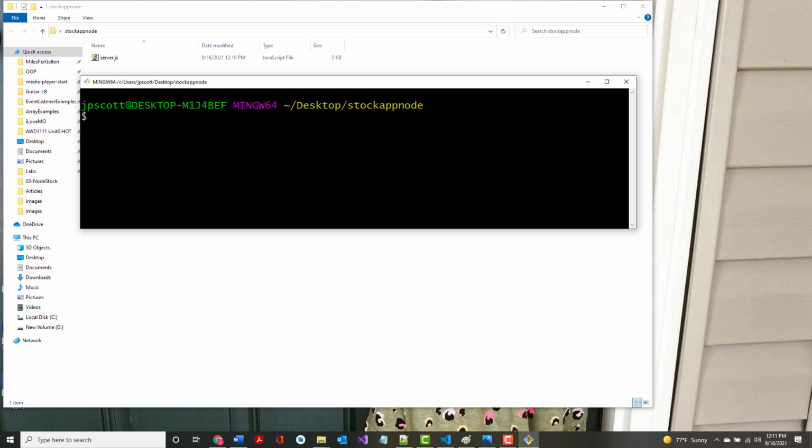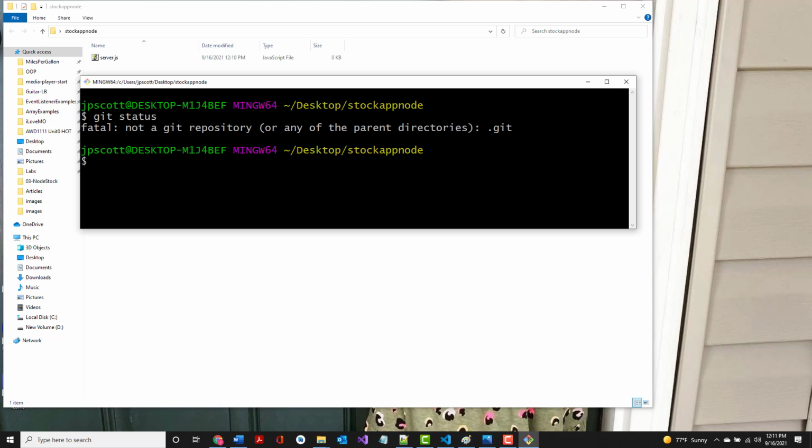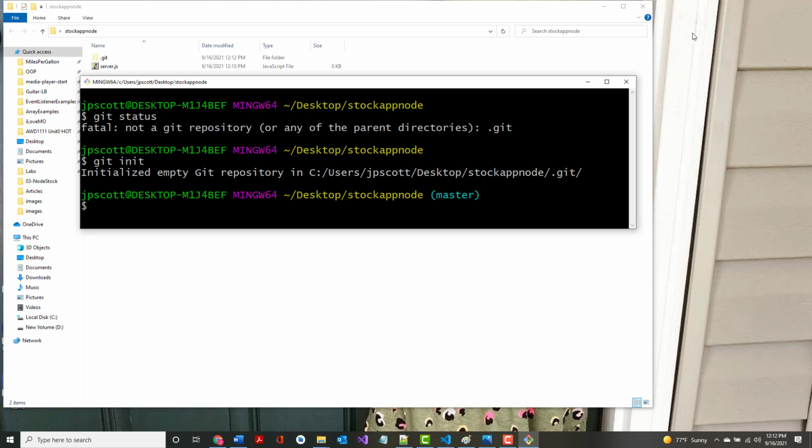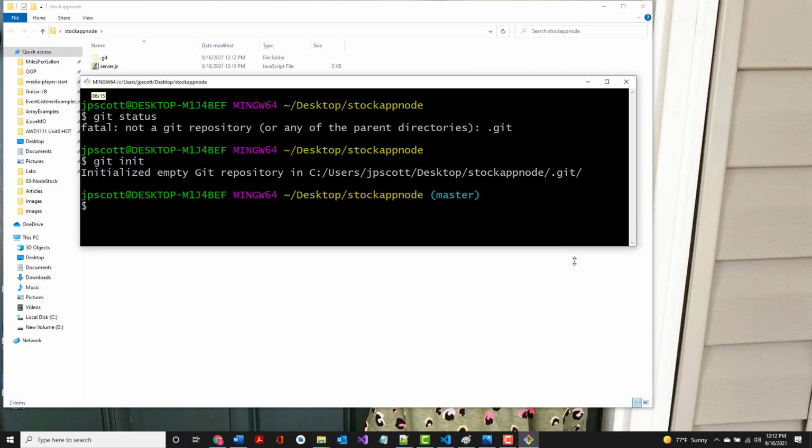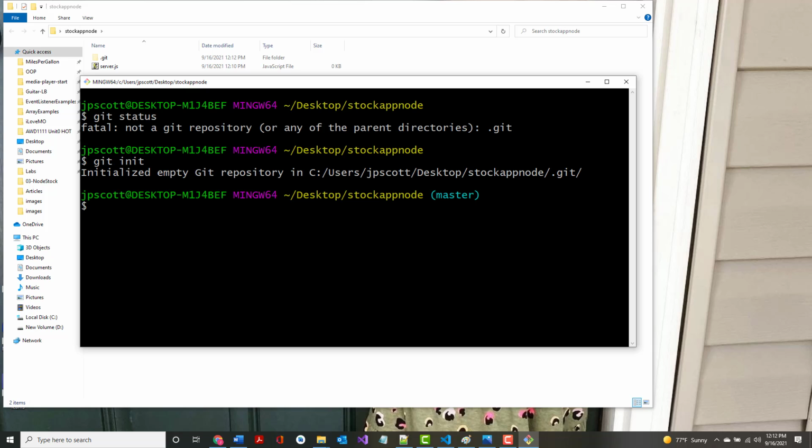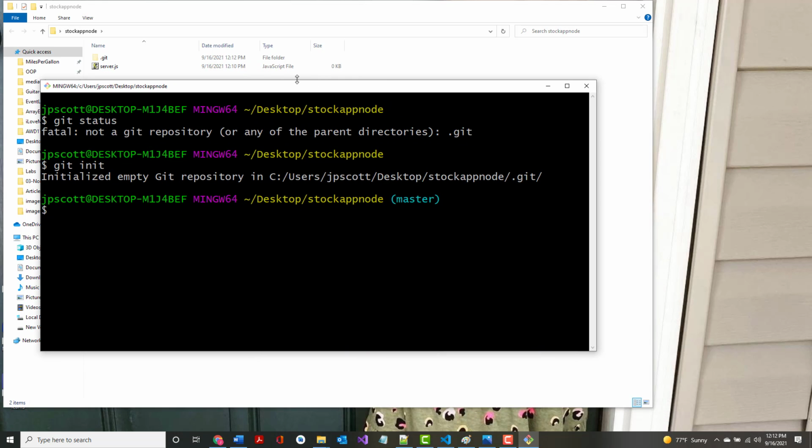Now, you know this. You don't have to type this in, but you know right now if I type in git status, it's going to give me an error message because we have not yet created a Git repository in here. And you also know how to do that with a git init, so that you can do, please. All right, so just put a git init in there. And again, that creates the empty repository for you, and you've got your .git folder right there. That's good.